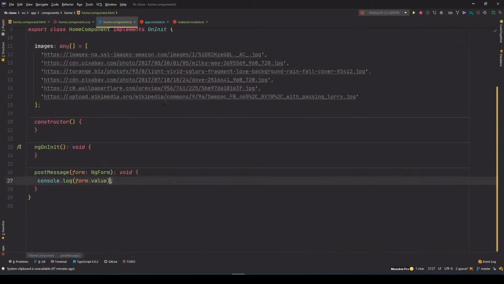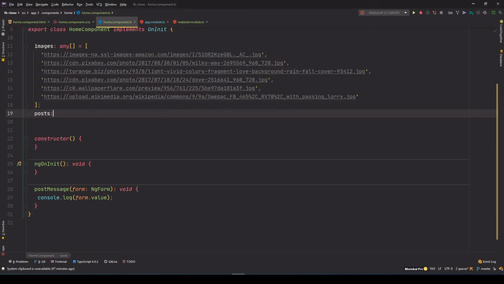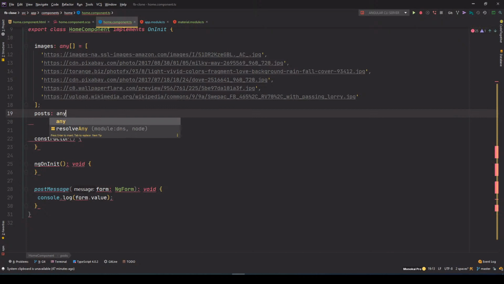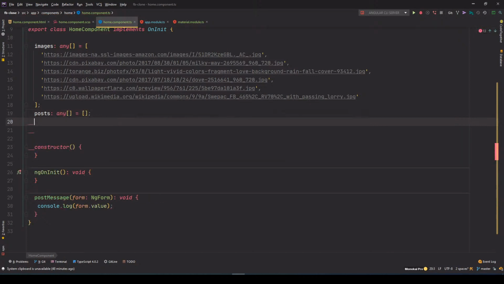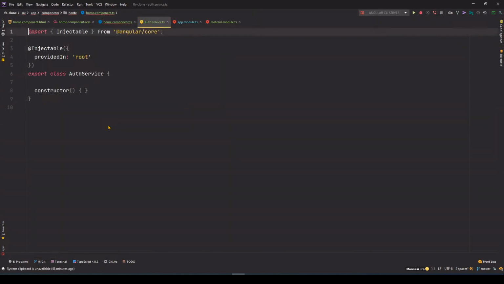Let's quickly go here in our home component.ts file. I'll define an array of posts of type any array. I'll define a variable of type UserData, and this is a special type that I will define in my auth service.